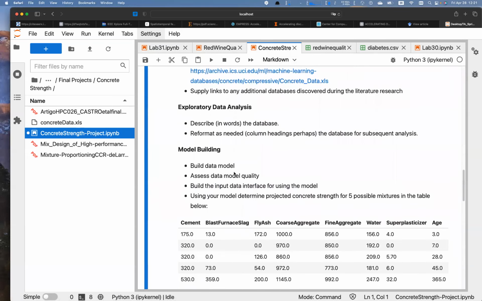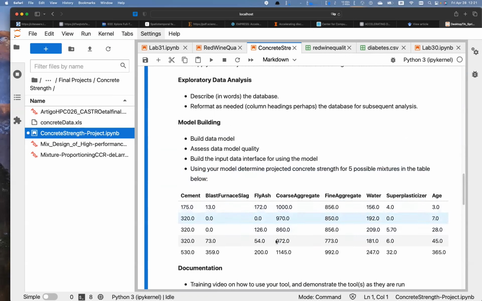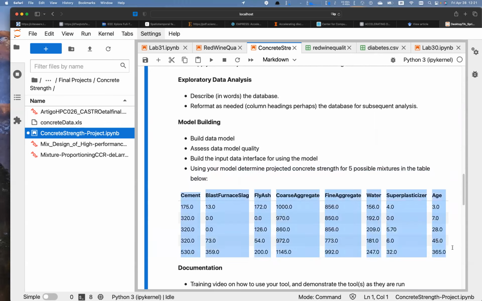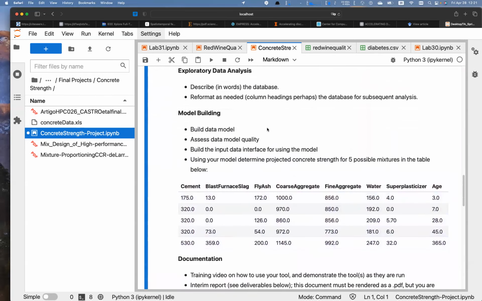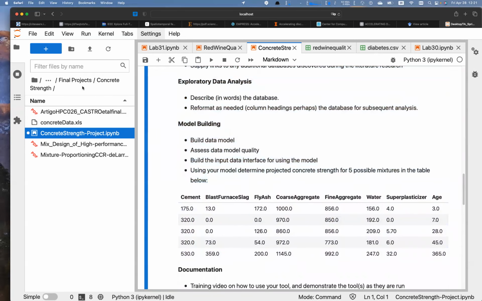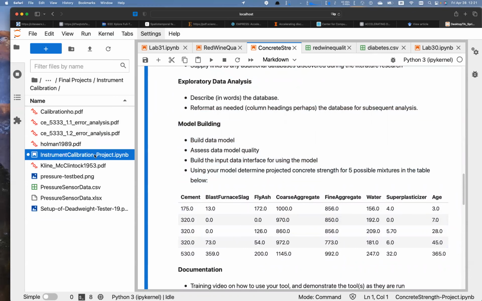You need to build a multiple linear regression model and use the R-squared score and RMSE to evaluate the quality. Then you need to define a function to take the inputs from the users and pass them as arguments. And then to predict, because your model can predict anything, right? So you can predict with these arguments and show the results. Okay, it is about this one.